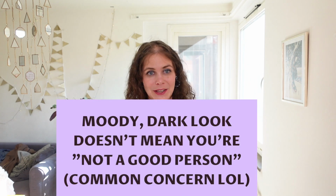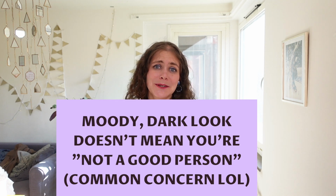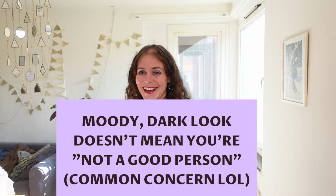Thinking about dressing in a way that feels loud, expressive, like your Siren song, this doesn't need to mean really bright colors, but it can be shapes, it can be unusual garments, it could be stand out things. I also find that people with the Siren archetype do tend to be drawn to moody and dark styling. So go for it. You don't need to convince anybody that you are a good person. You can wear moody, dark clothes and still be a good person. I know that's a big concern for you guys.